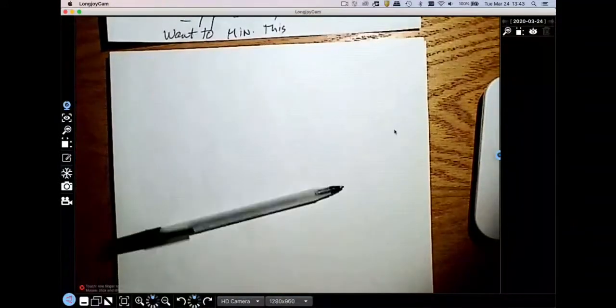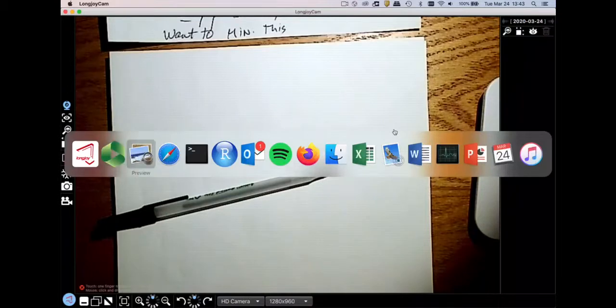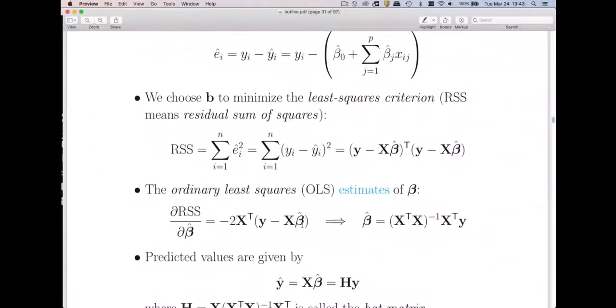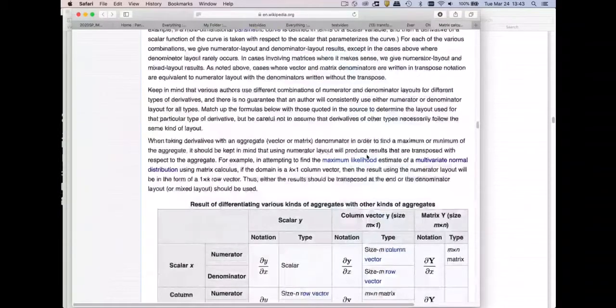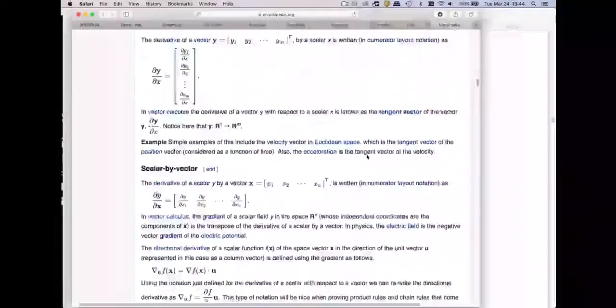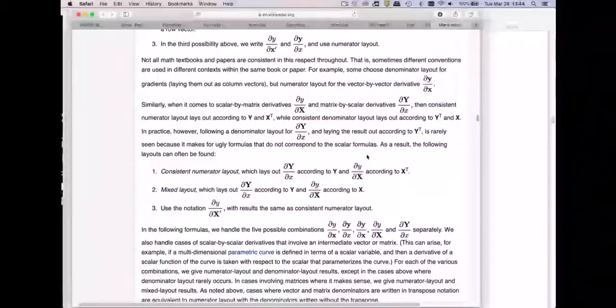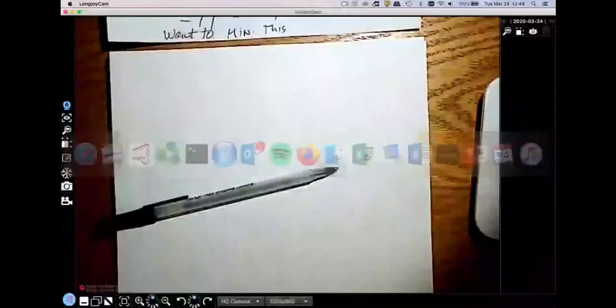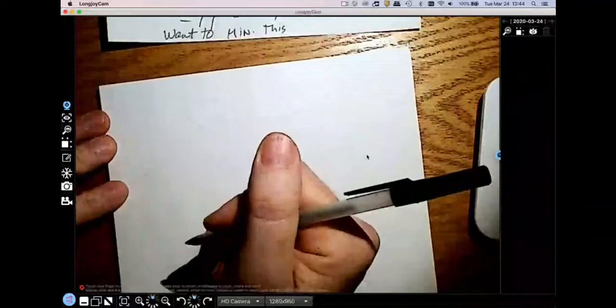Well, the answer is we're going to have to take derivatives and set it equal to 0 and solve. So how do we take derivatives? Well, if you go back to the course packet, I gave us a link to the Wikipedia page, and the Wikipedia page shows us how we can do what I call matrix calculus. So how do you take derivatives of matrices? You can read through that on your own. I'm going to review a little bit of basic calculus with you.